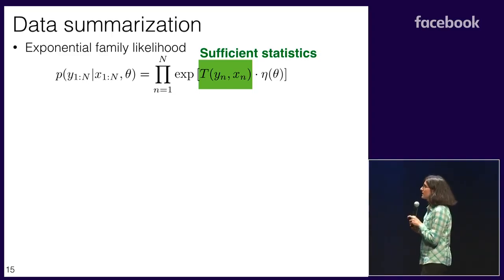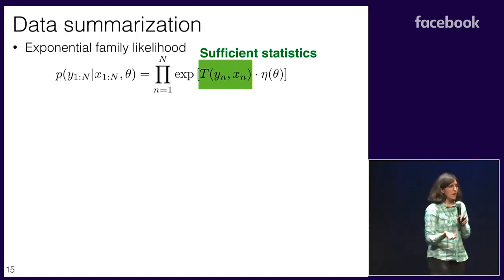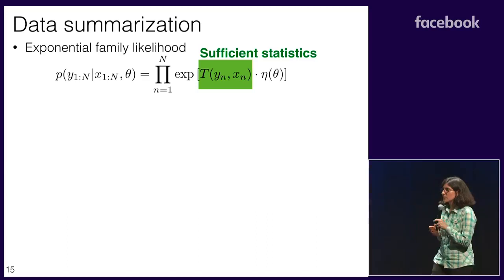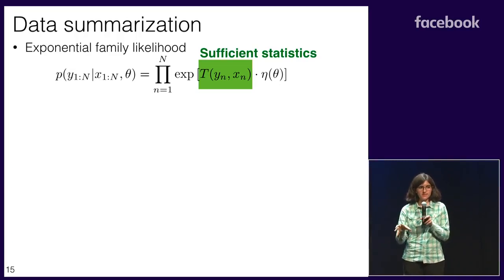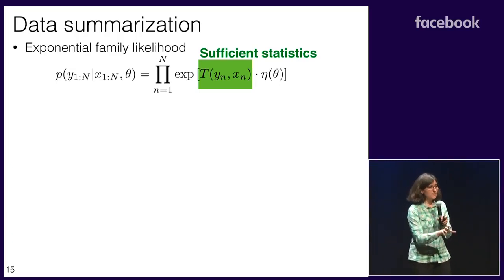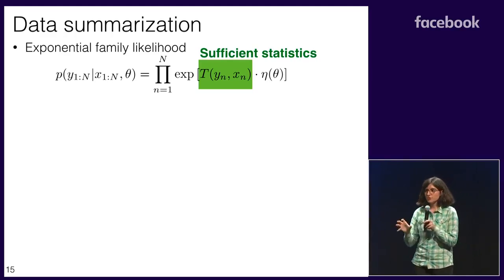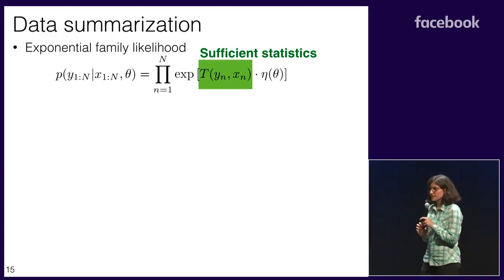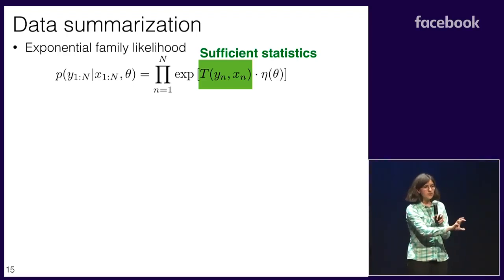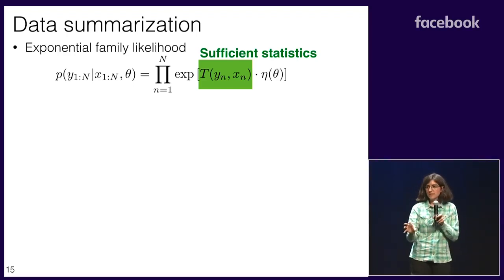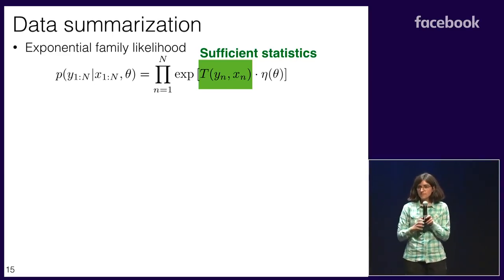So let's just remember how things work with exponential families. Suppose our likelihood is the following. We have our data, y_1 through y_n. We have some covariates, x_n for y_n, and our parameter theta. And we assume that our likelihood decomposes as a product over an exponential function of some function just of the data times some function just of the parameter. The function just of the data we can call our sufficient statistic. Now, you might be used to this also having some normalizing constant after, but you'll notice that could also fit into this framework by just making the function just of the data 1.